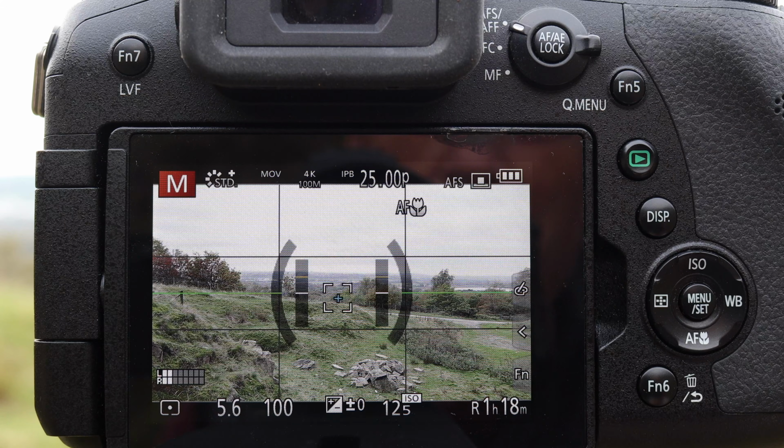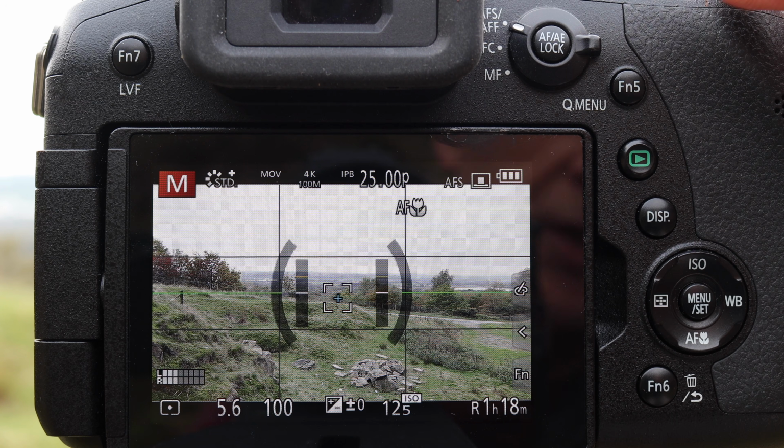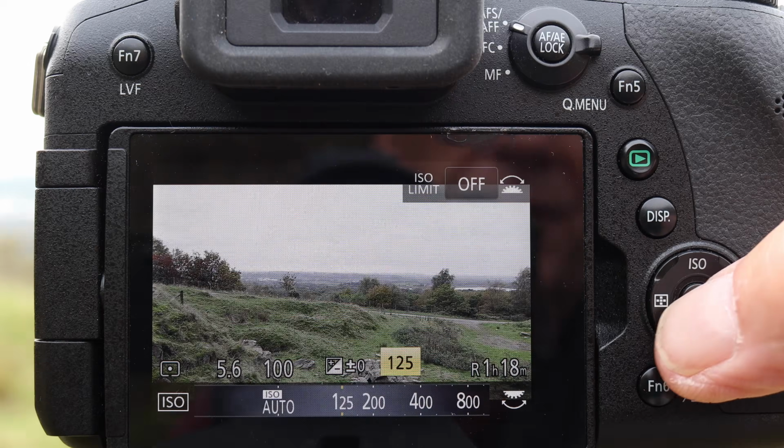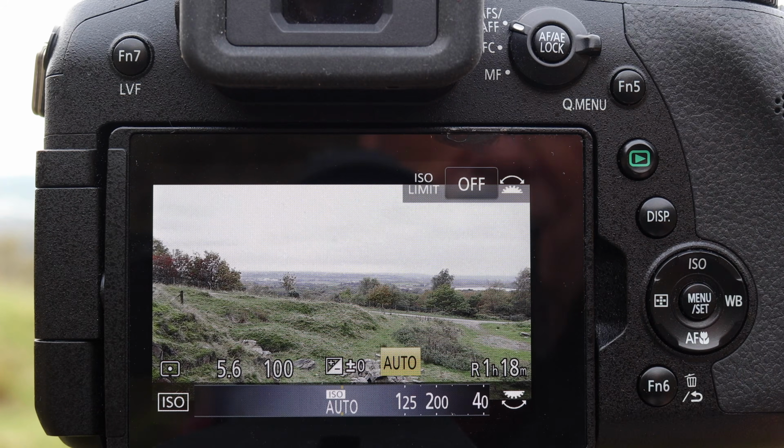Now I said in the manual mode we can invoke the auto ISO to allow us to change shutter speed or aperture, or have the lighting situation change, and the camera will make the adjustments for us. So at the moment we're shooting at 1/100th of a second at f5.6 at ISO 125. So I'm going to press the ISO button and select auto ISO.